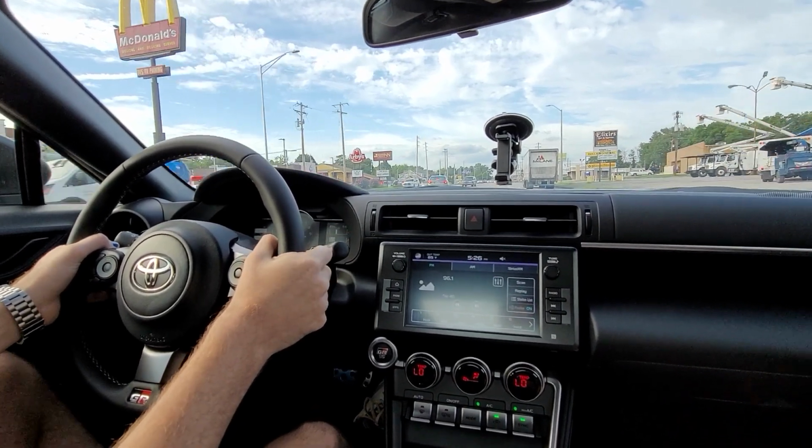I can't, because I want to love it. And you know what? If I owned it and I got used to it, I probably would. I think this is a very special, really cool car. I'm glad this car exists. Oh yeah, at this price point. I am so glad it exists.